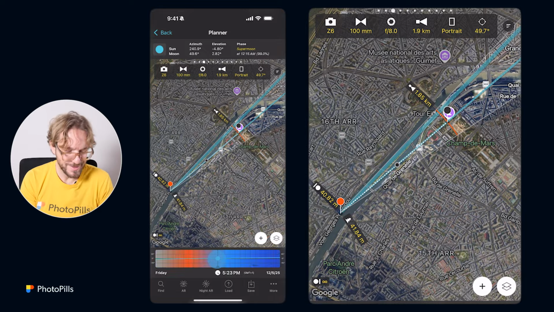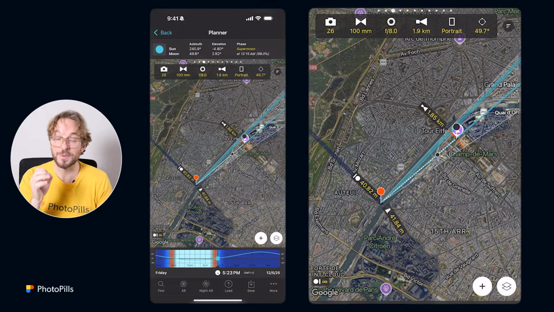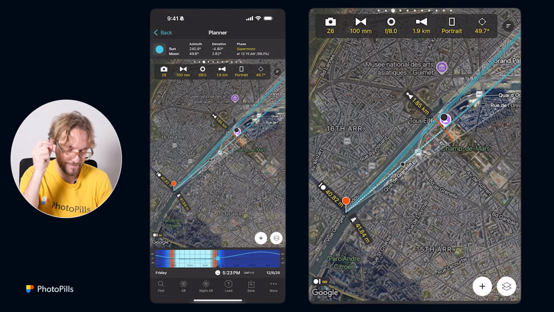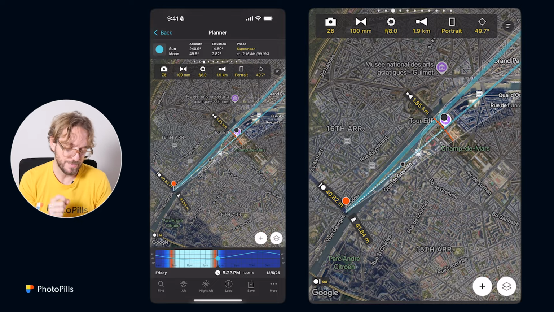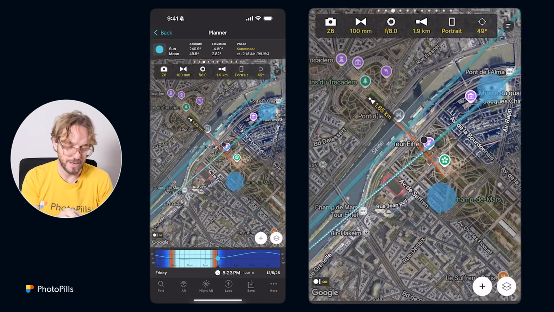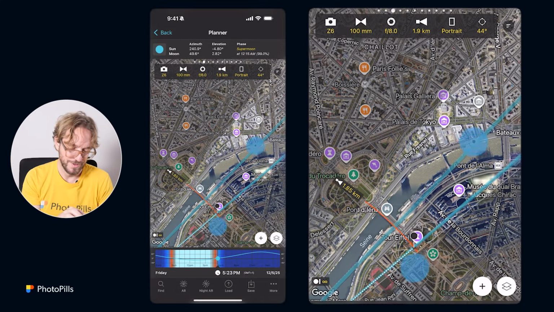Nice. Okay, and this is my plan, and I love reading the plans when I'm finished. I recommend you do it too, because it's a great way to really understand the plan. So if on December 5th, 2025, around 5:23 p.m. I am at the red pin position, I'll be able to see, live, and photograph the supermoon inside the Eiffel Tower first floor window, which is pretty cool.